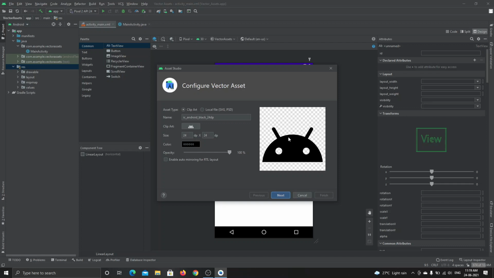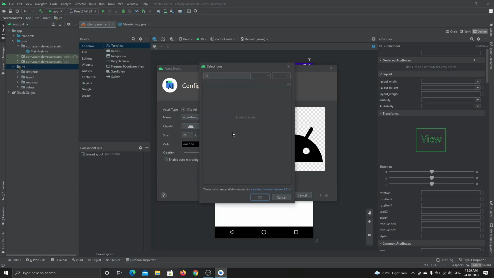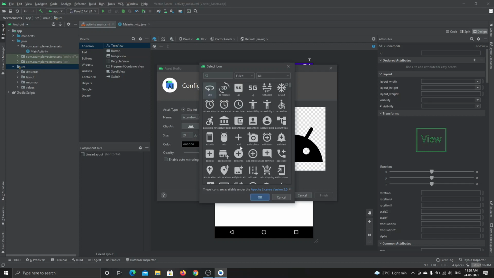These vector assets are not PNG format files or PSD files. PSD belongs to Photoshop. Vector assets are created using this clip art itself. First, let me select the clip art. It will show some stored, pre-built icons.